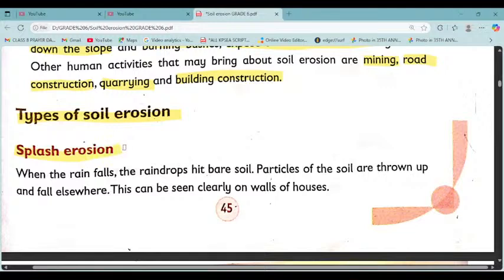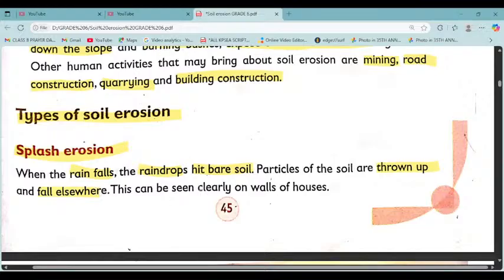We have splash erosion, where the raindrop hits the bare soil. The particles of the soil are thrown up and fall elsewhere.